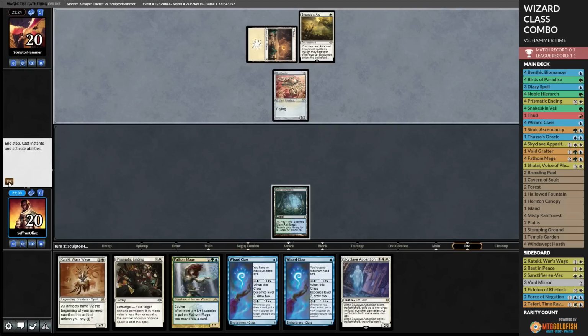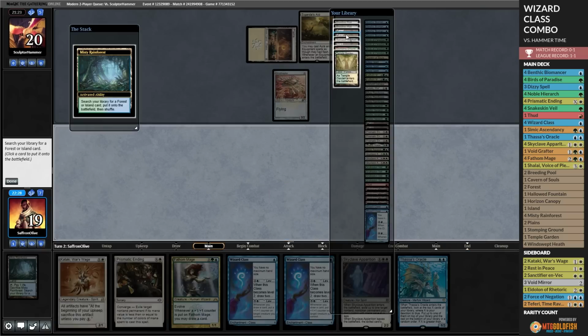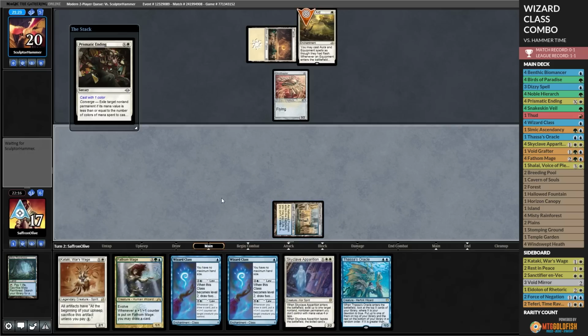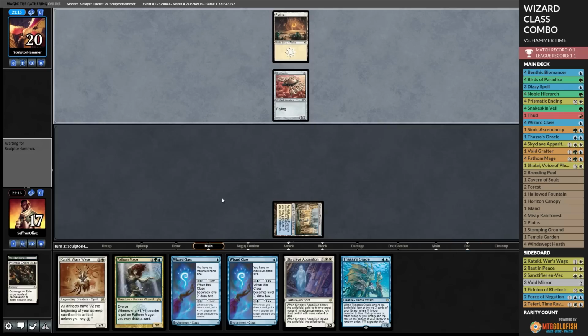Opponent, Plains. Sigarda's Aid. Ornithopter. Opponent passes. Do we draw land? No. Well, okay. Crack this. I guess we got to get the Hollowed Fountain. The sketchy part is now we don't have green mana, so if we draw a Mana Dork, we can't cast it. Get rid of Sigarda's Aid, pass the turn. Come on, lands! Come on, lands! Come on, lands!